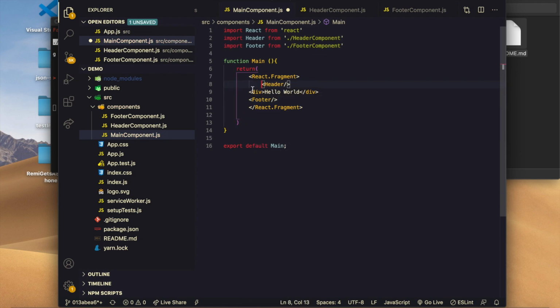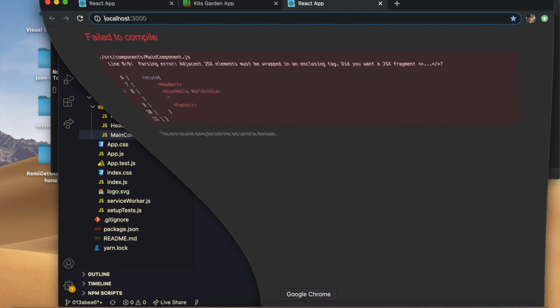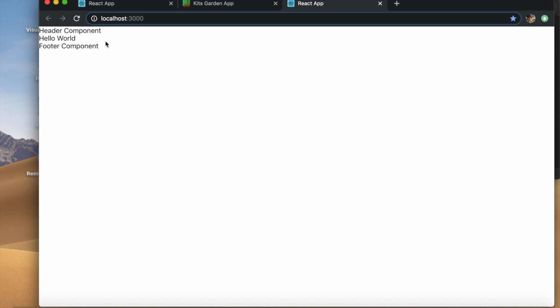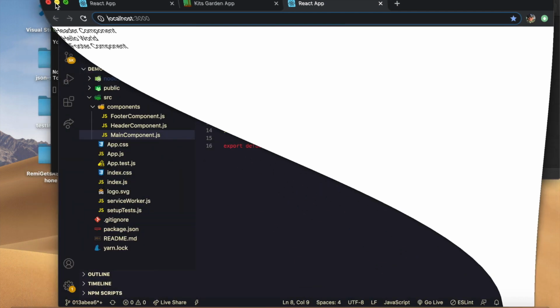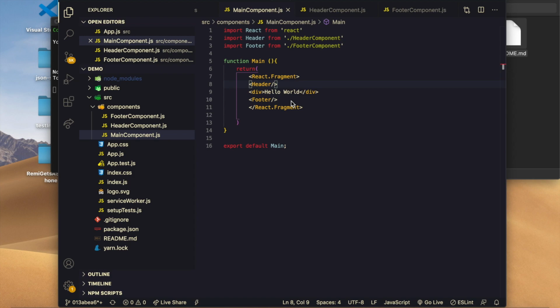So notice how I place it within it, and then I'm going to save it again. And now when I go back to my application, you'll see we have header component, hello world, and footer component. Expected based on the way we typed out the code and how it's sandwiched. Hello world is sandwiched between header and footer.